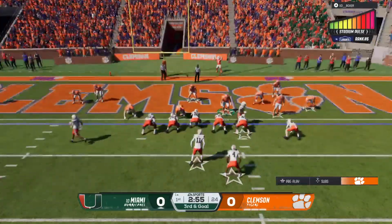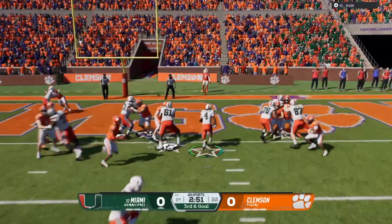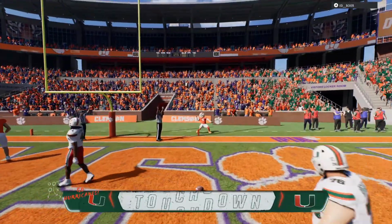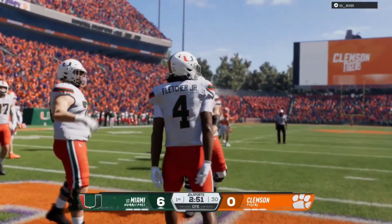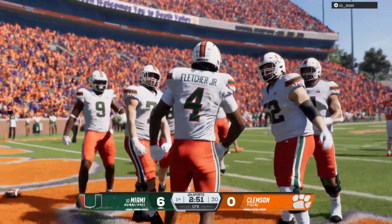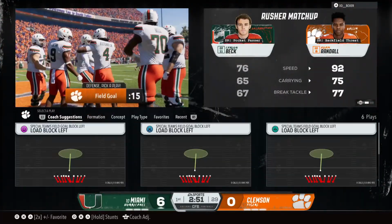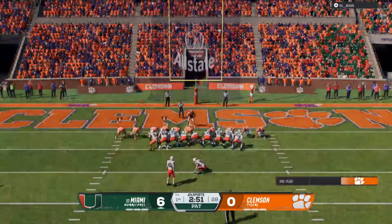It's third and goal, and this defense feeling energy from the crowd. Marches ahead. Into the end zone he goes. Touchdown, Miami. And everything works out for the offense, right? They went for it on 4th and 1 earlier. It was a big decision, a big gamble. They got it, and now you pay it off with the touchdown. Head coach is loving that.